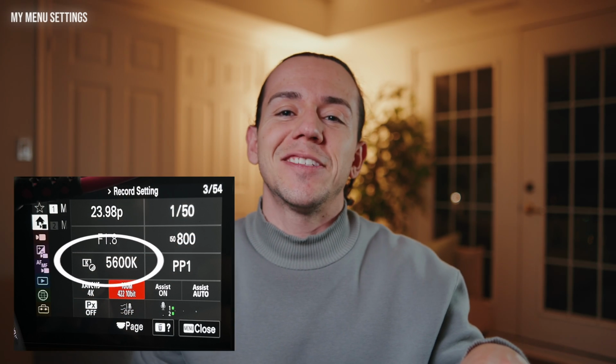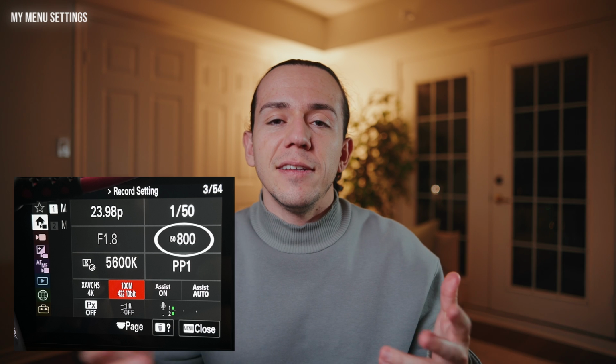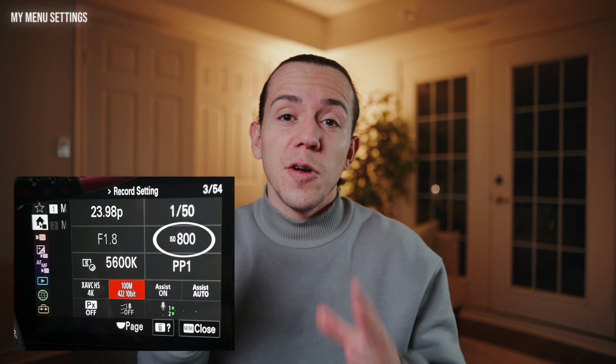That's picture profile 1. White balance, because I use a specific LUT that I'm gonna be doing a video on too, on S-Log3. I usually keep it at 5600, it depends on the day, or I go for the daylight color. Yeah, just natural daylight. ISO, of course, you see and read is the dual native ISO, which in this case for the FX3 is 800 and 12,800, which is very easy.